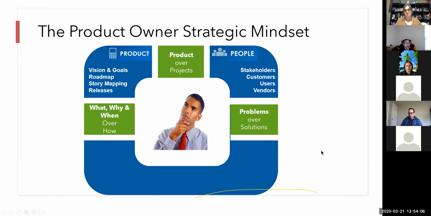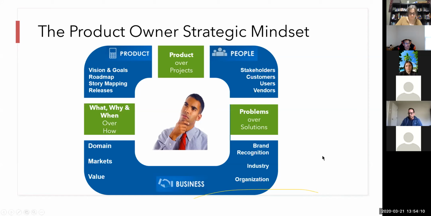people. And then just kind of like the technical aspect, if you will, the business, understanding what does brand recognition mean? What are your markets? What is your domain? What is the industry? What is your organization? How does it operate? How does it hinder what you're trying to do and how you're trying to work? Again, that value, focusing on what is business value in your organization. How do they define it? How do you define it? How do you speak towards it?